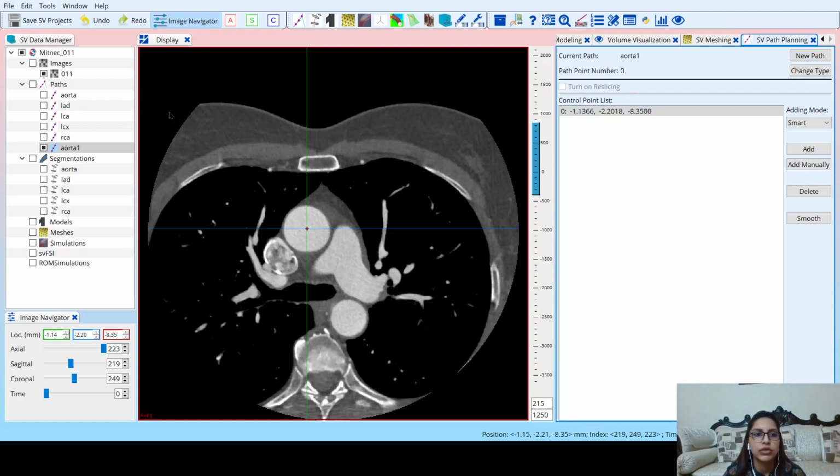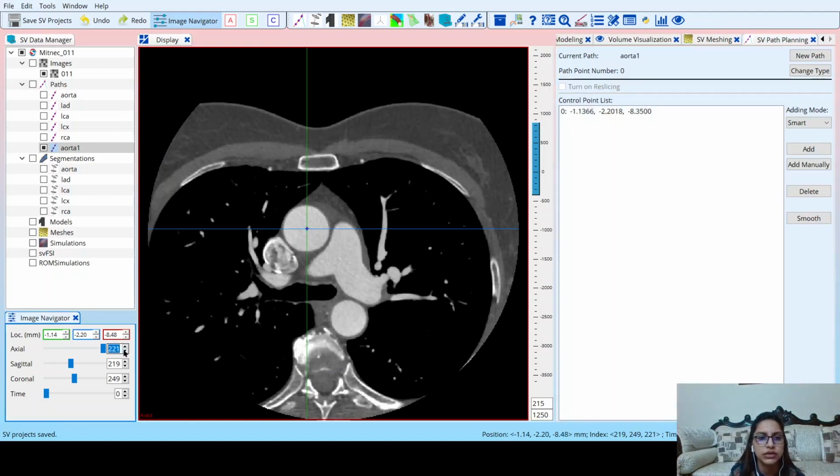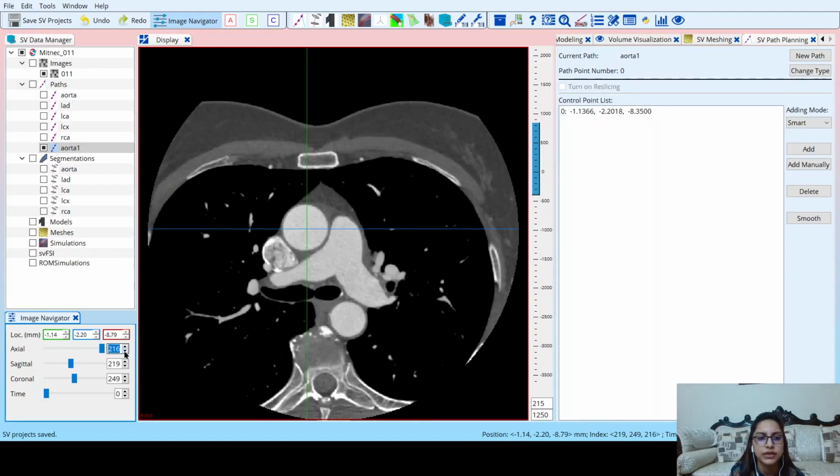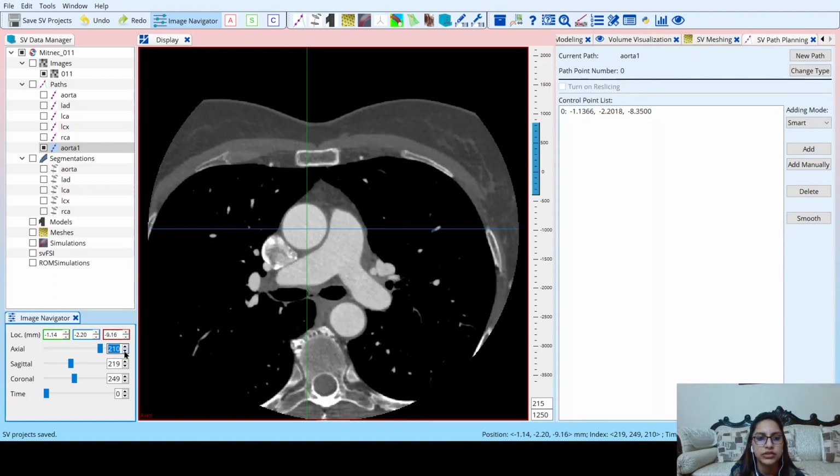Now I suggest you always save your SV projects after creating every step because in my experience the software has stopped at some time, so I just lose my work. So I always save it after every step. Next, you just go down by using the image navigator. We were at 223. I suggest 210 is okay.